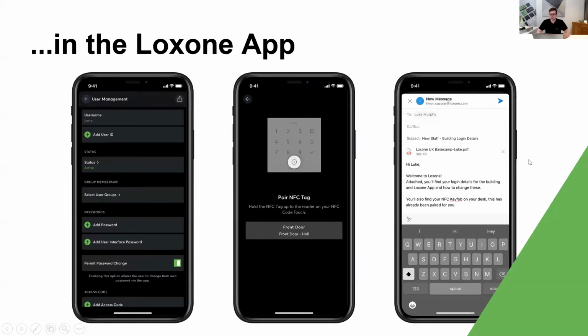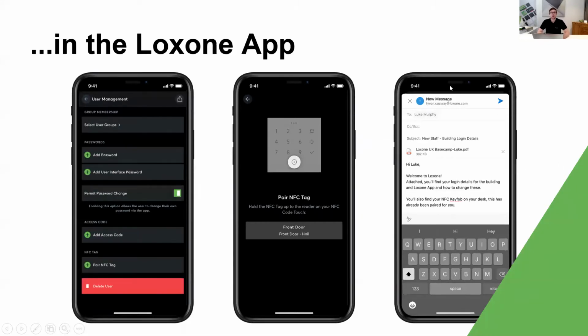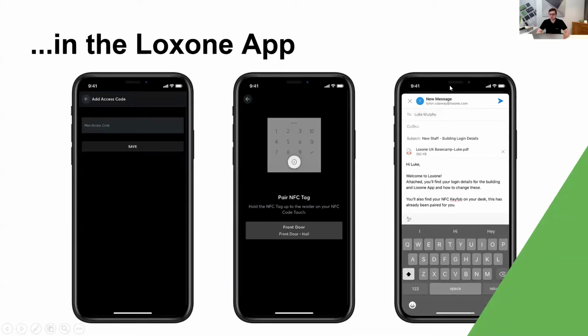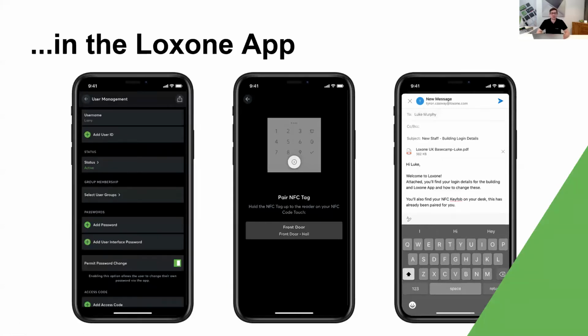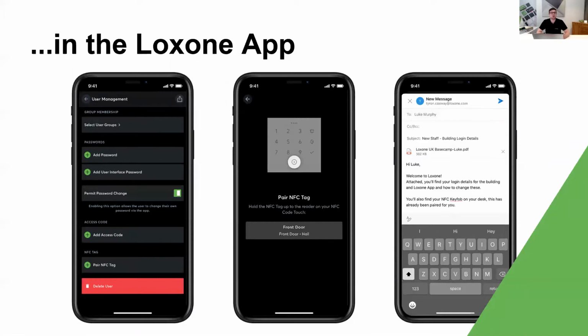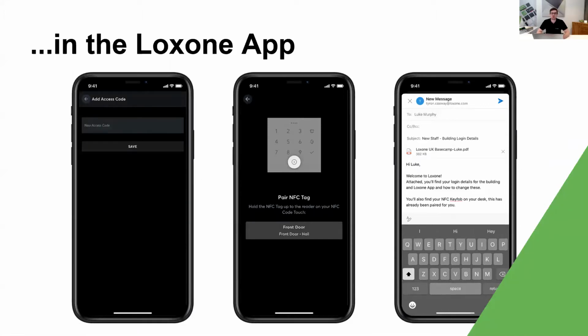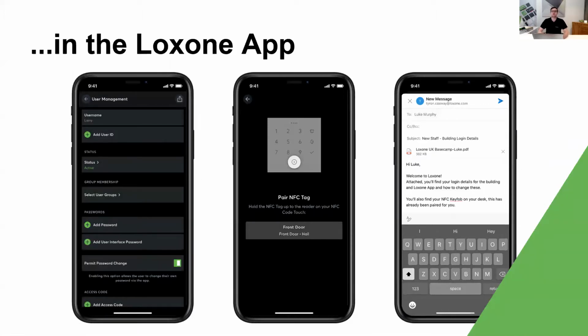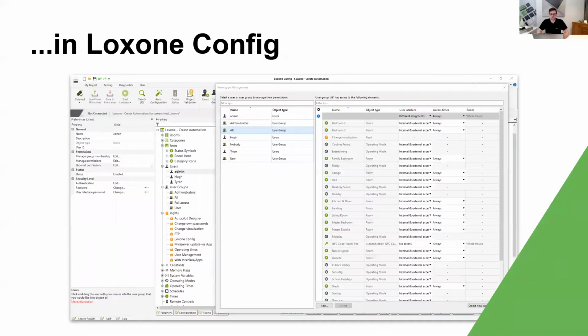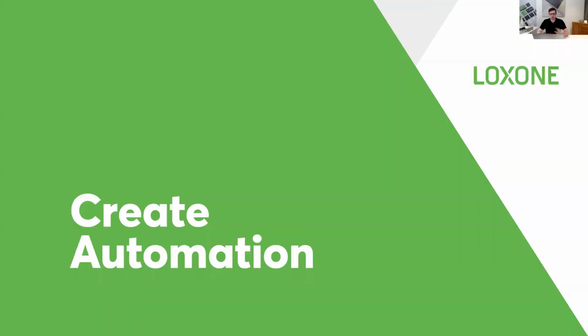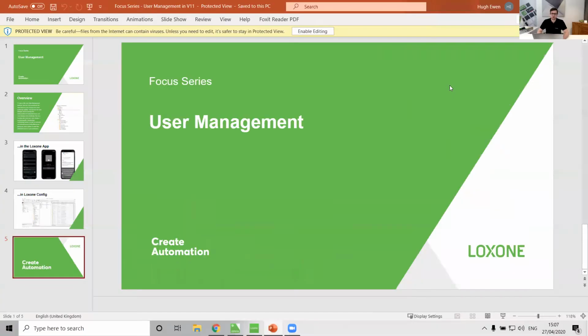And then exactly as this email shows here, before a new starter starts at your office, you could email them with a welcome email with an access code that would be a one-time only code to get into the door on their first day. And then on their desk, you'd have a fob waiting for them. So really, really cool. And then in Config, I'm not going to show you too much of that because we're going to get onto that next.